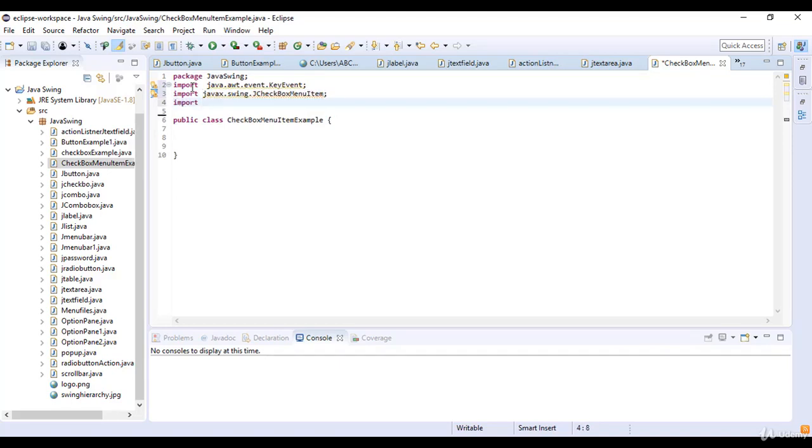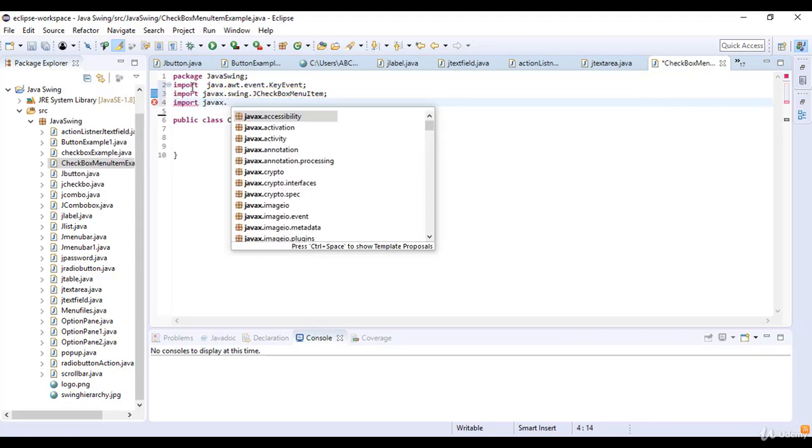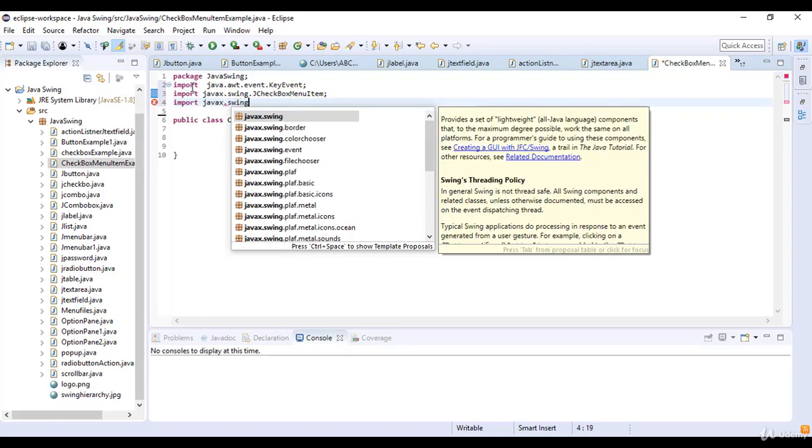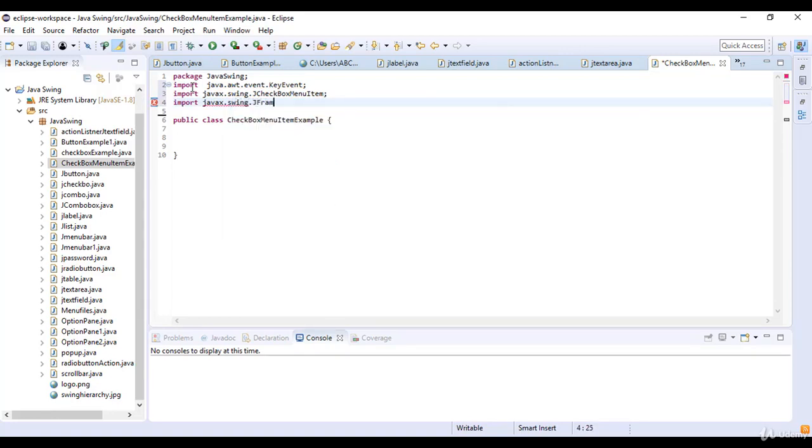Then I import javax.swing.JCheckBoxMenuItem. Then I import javax.swing.JFrame.